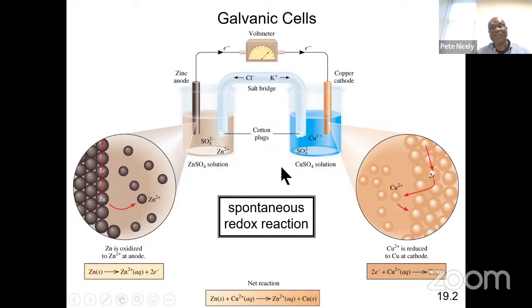Another thing I want to point out is that the electrodes themselves will be connected by an external circuit, which consists of copper wires. And as a part of that circuit, you have what is known as a voltmeter. The voltmeter is used to measure what is called the potential difference between the two beakers here, containing the two solutions, all right? So this is what happens when this is set up.